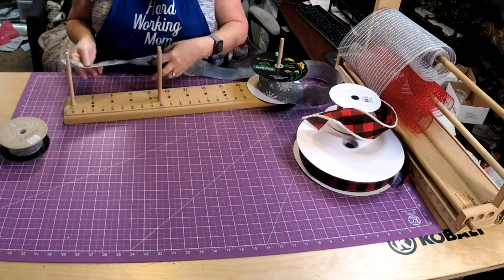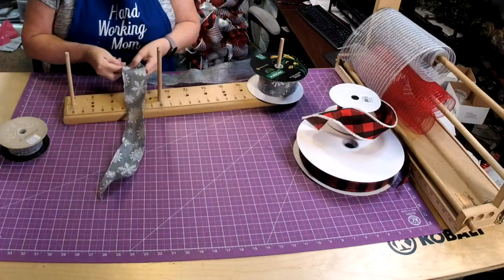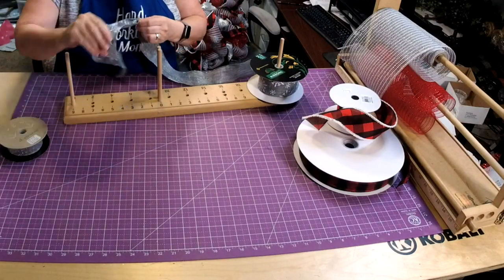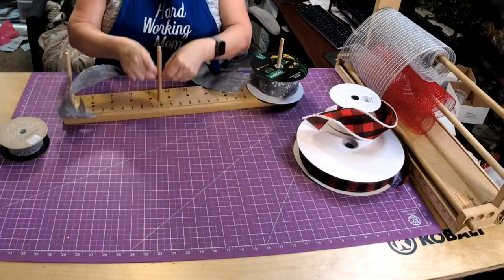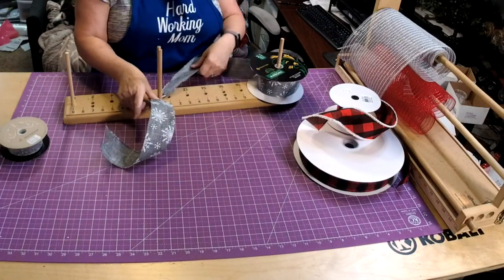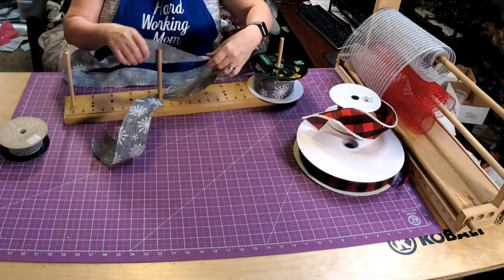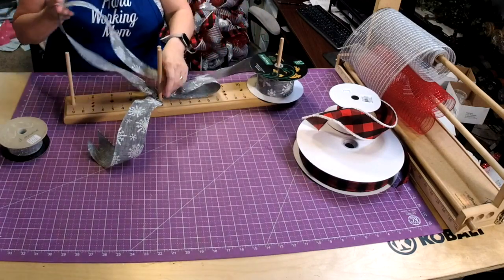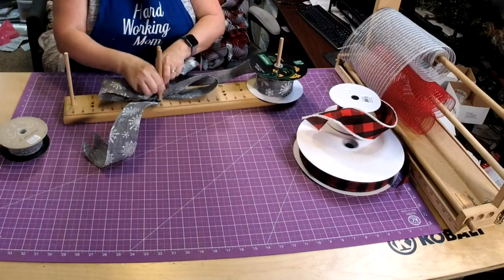Alright, so we're going to do, oh no, we need to do longer tails. Let's do like a 16-inch tail. So all we're going to do is pinch it. Yep, the next kit, I just listed it. It is a Snowman Swag. Oh, and it has that red mesh with the white snowdrift in it. Oh my gosh. Okay, let's do 6.5 inch. Just because we can. So 6.5 inch.